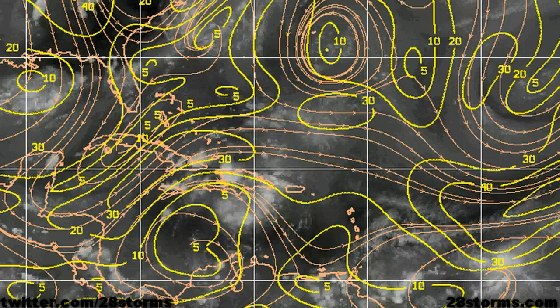You can see this denoted by the latest streamline analysis from the University of Wisconsin. We've got a narrow pocket of favorable upper-level ridging located directly above the tropical depression as of right now, with all of the westerly vertical wind shear located just to the west and toward the north. Taking a more regional view, we've got this upper-level low swirling about near Bermuda, helping to promote upper-level ridging to the south, along with the help of the second and third upper-level lows over the northwest Caribbean. If this pattern remains status quo as the system moves back underneath Hispaniola, conditions could become very favorable for more development.